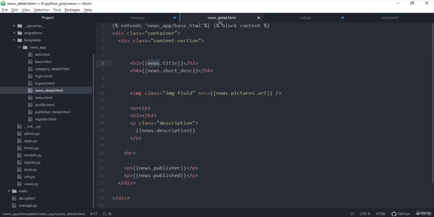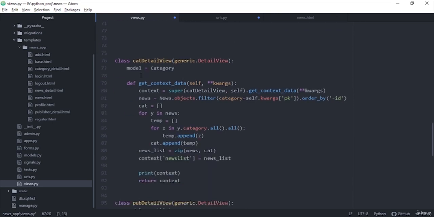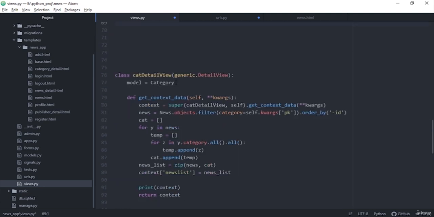Okay, so in the news detail, it's not enough for me, so I need to define this function and use the parameters and keyword arguments. I need to get all the context data, so I need to call the original class, that is the parent class, and get the context data that has been previously built for us by default. It has previously built a new subject, right? So likewise we need to get the context, and above the context we will just add a few things.